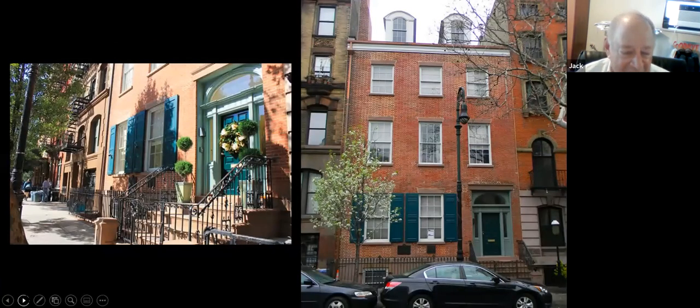Now what we're looking at are two different views of the Hamilton Fish House. Now in this view, we can't see the door on the right side. Can we do something about that? Right now, the door is behind. I can, yeah. I've just moved all of my pictures. If you see the big green door on the left side, you can see the green door up smaller on the right side, and that's two different views of the same building.